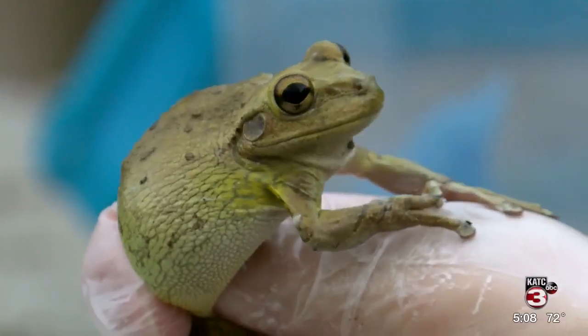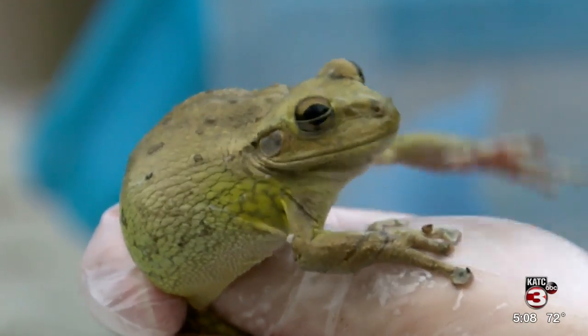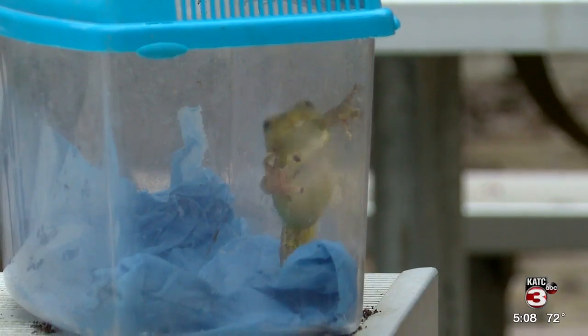And for the average person, it is really hard to tell the difference between the two. They come in all kinds of different colors and patterns, and they can change even while you're holding them. But if you see a really big tree frog with big toe pads sticking to the side of a wall or a window or something like that, suspect that that's probably the Cuban tree frog.